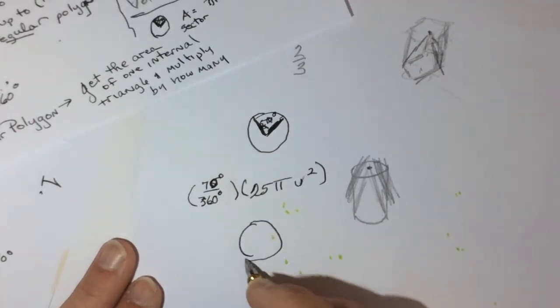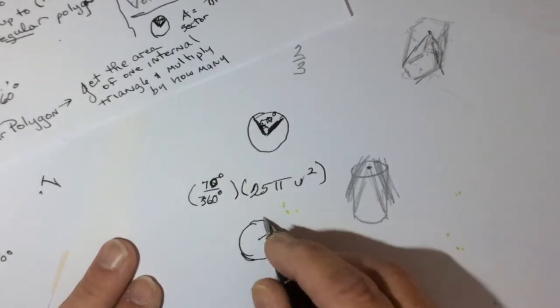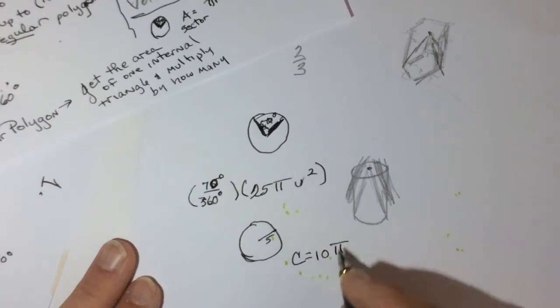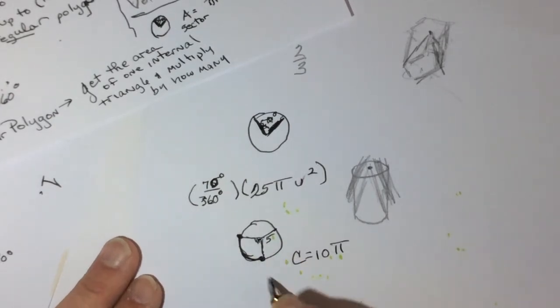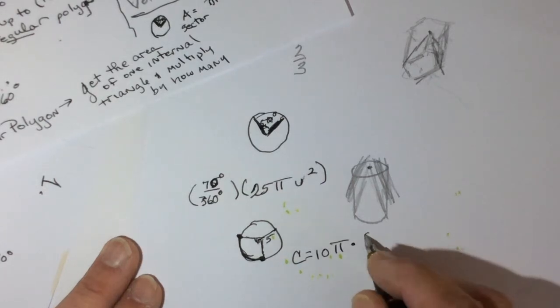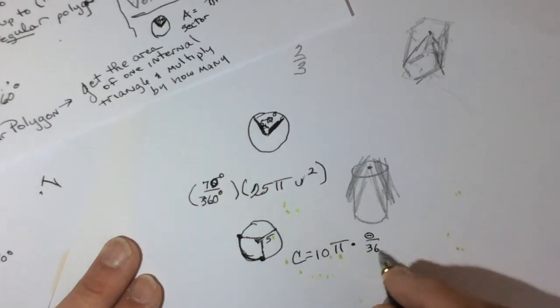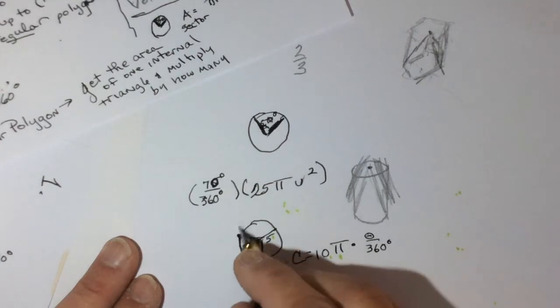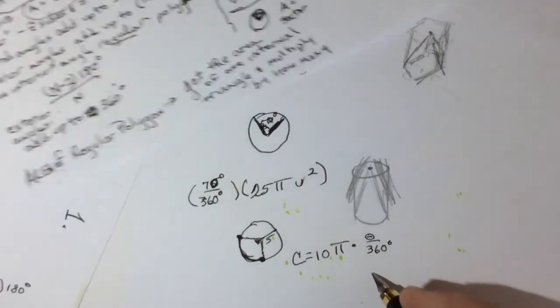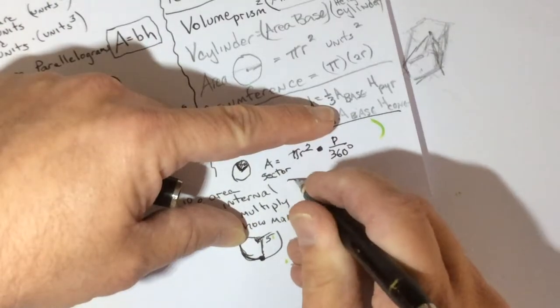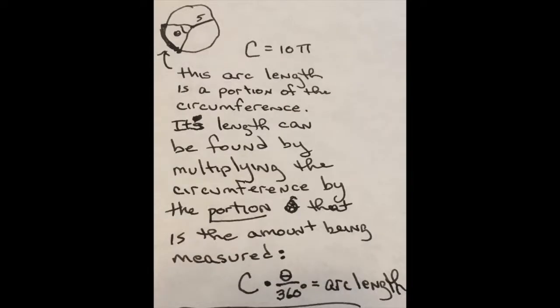And the same thing is true with circumference. If I know that this is 5, I know that the circumference is equal to 10 times pi. But if I want to know the length from here to here, then I have to measure the central angle that creates that arc, and whatever that measurement is, call it theta, we divide that by 360 degrees. That tells us the proportion of the whole circumference we're getting, depending on what angle that is. We multiply that by the whole circumference, and we get the answer. Okay, so I'm going to put that here too.